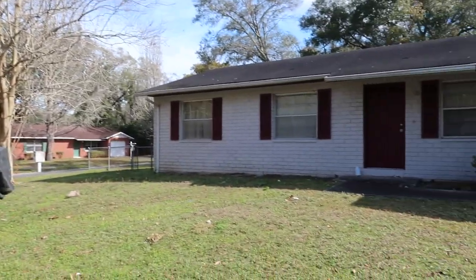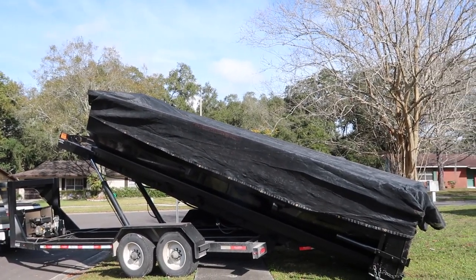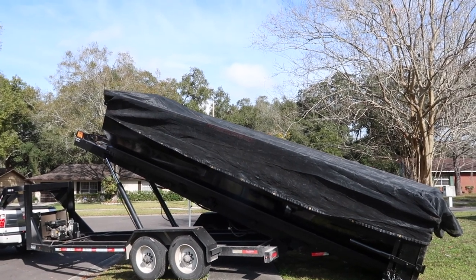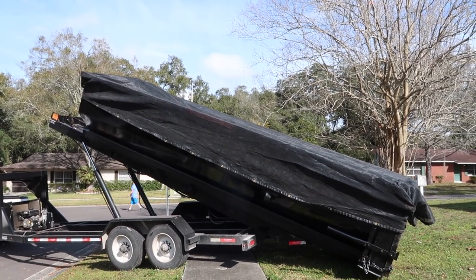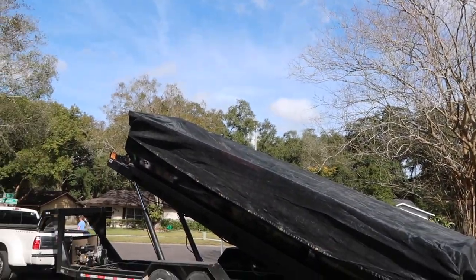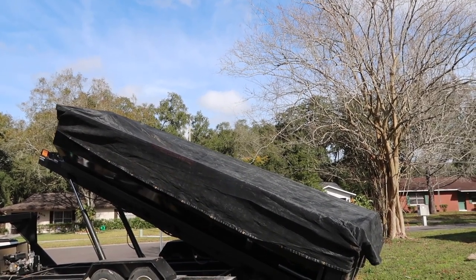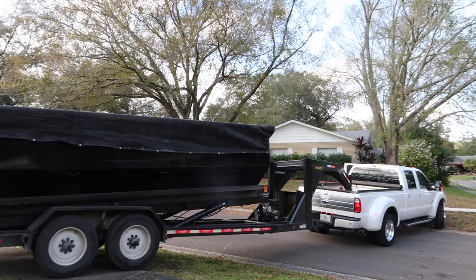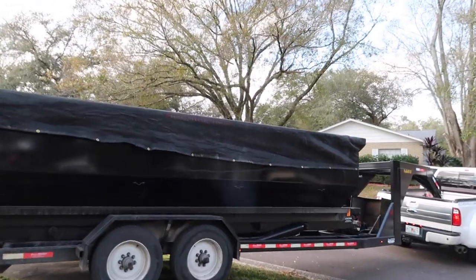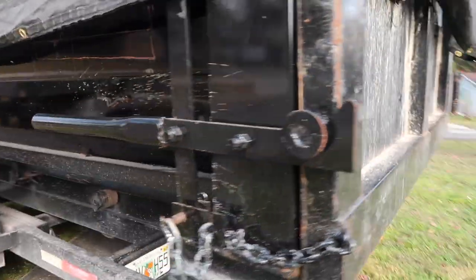If you look, there's no grass that's dredged, so everything stayed nice. No damaged grass. What this dude ended up doing was just selling the house instead of cleaning it out. I guess whoever was living here hoarded stuff, so he didn't want to clean it all out, so he just said, screw it, I'll sell it, and sold it to an investor, I guess. We're good all the way down. I'm tarped. We're locked. Everything's good. Time to get out of here.